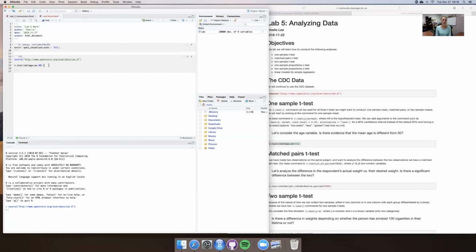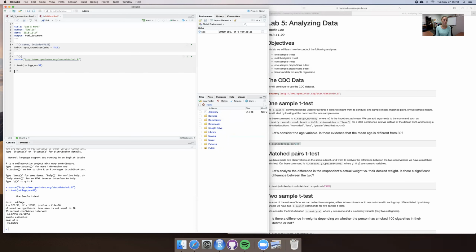So this is the bare minimum of what a t.test for one sample needs. If we run this, mine shows up here, yours probably shows up here, but I'm old school, so I shut that off. Your output might come up down here, but I get the same stuff down here.